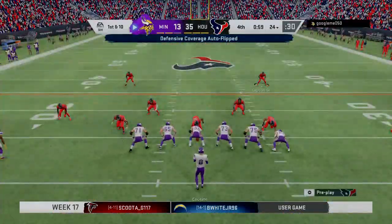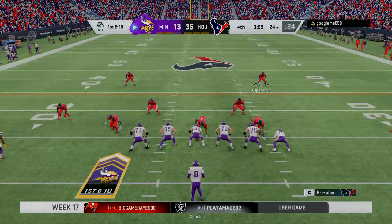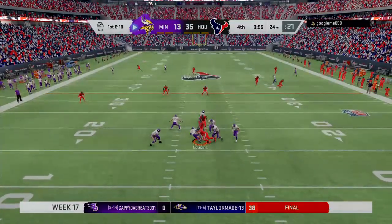Here are the Vikings now to start their next drive. They're down big here late. I don't know. You just one last drive here for pride? Some people like to do that. I remember playing for a guy once. We were down huge, and someone said, "Coach, what do you want to call?"